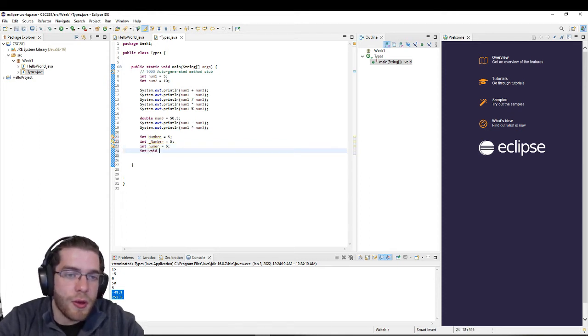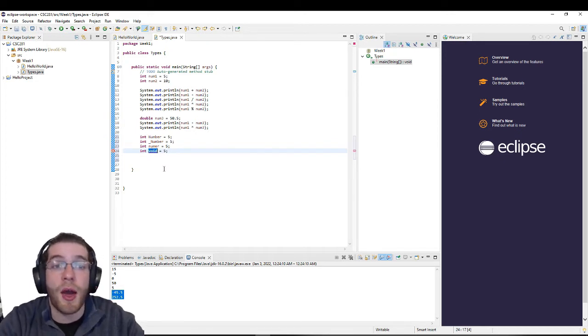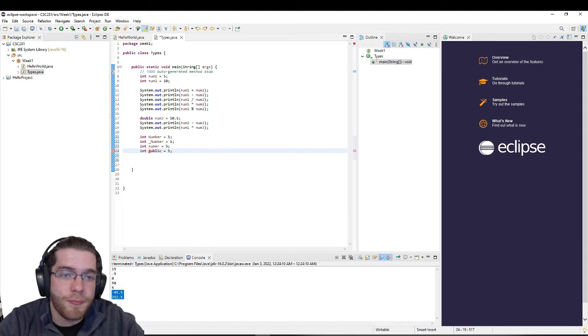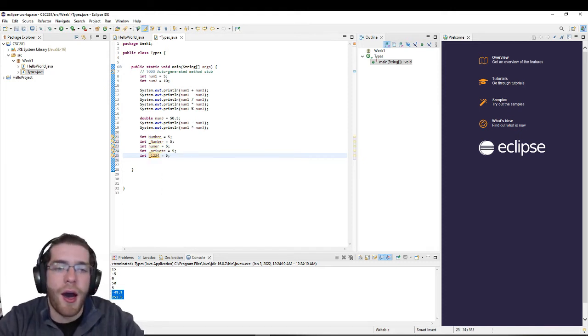What you can't do though is use things like this. If you can see here, int void is going to give me an error. And why does that give me an error? It is an invalid variable declarator ID. That's an invalid identifier because it is used by Java. Java kind of has a monopoly on that, right? Some other ones might be public and private as well. If you ever wanted to use that name for whatever reason, you can do an underscore public, or an underscore private, and you should be good to go. You also cannot start a variable with a number. If you do need a number variable, you can do an underscore, but please don't do that, as you'll probably make other developers a bit angry.